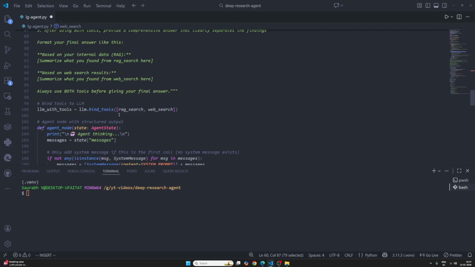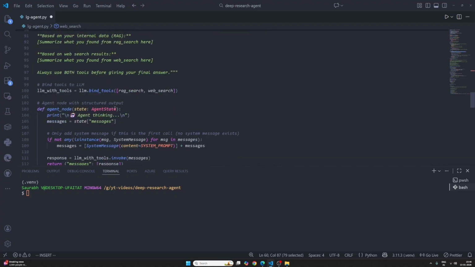So it will not go to end if it identifies that the user question demands that it should use one of these tools. It will think and say, okay, this is the tool I would use, and on that basis the graph would traverse to the node where the tool exists.